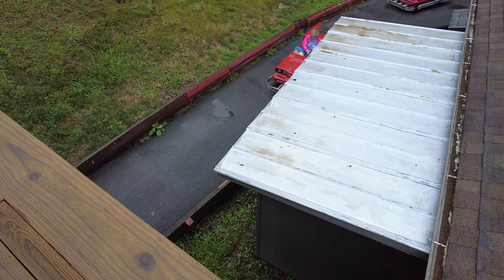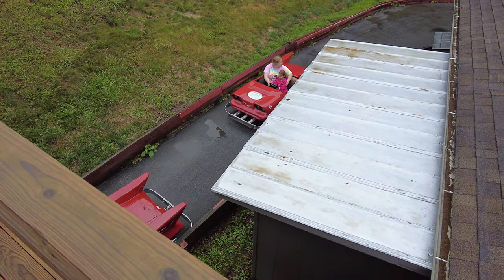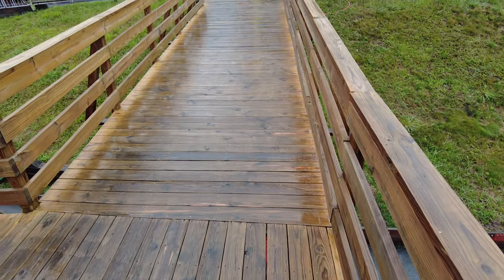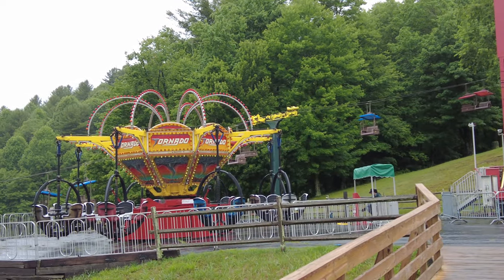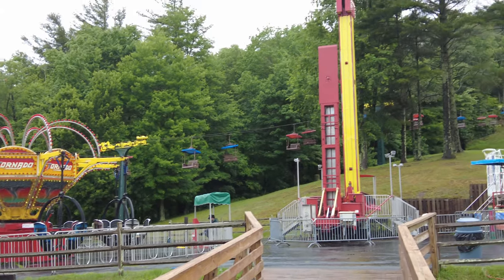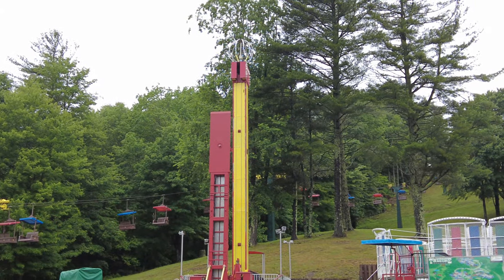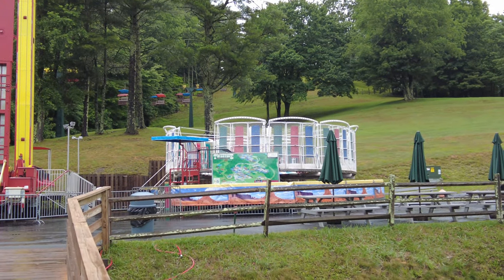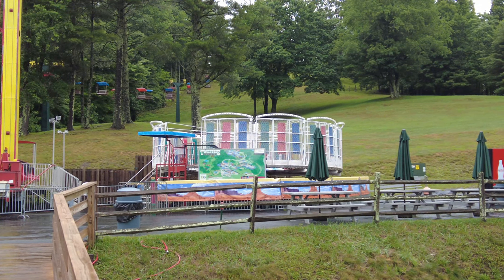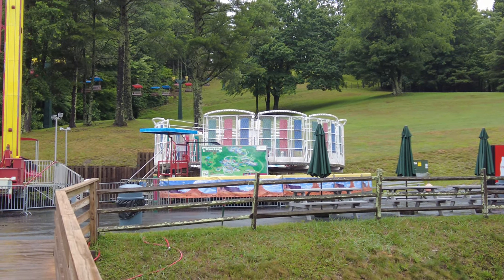So there are a few more rides in the country fair section, but you have to go up this wooden walkway here. You can see some turnpike cruisers going under it. So there's this bridge, basically, and it goes over to the three other rides, the tornado, the free fall, kind of a miniature drop tower, and then roundup, which is basically you hold against the wall and it spins you around. But that's not operating today. So I'm gonna actually skip those and we'll move out of the country fair section back to Main Street.